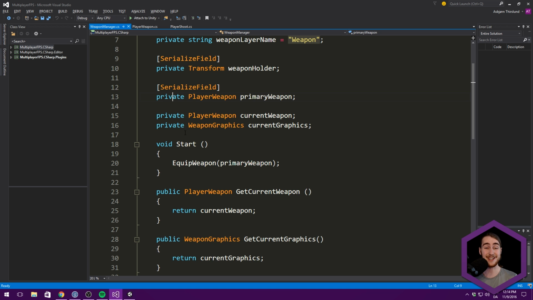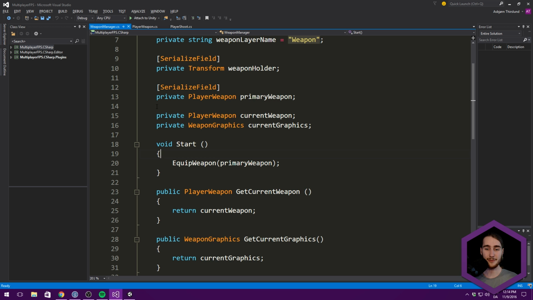I've promised you guys to do weapon switching, and I definitely will. I'm just holding it back a tiny bit because I have some stuff that I want to do first, and because I want to have some cool models ready for you so you have something to switch between. But don't worry, I know that you guys want to see that, and I definitely want to do it as well, so it's on the roadmap.